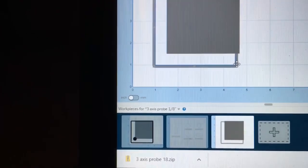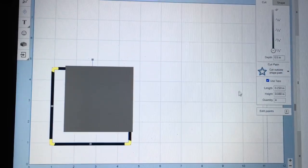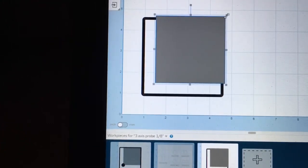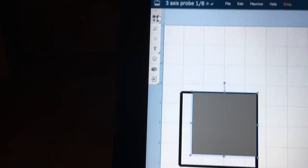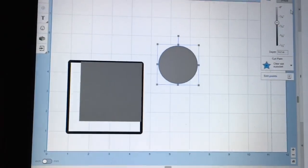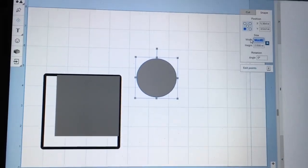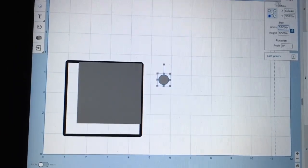So I can just click on this, type in the 0.25, and that sets it exactly. Now the other thing I'm going to do, just for the ease, is highlight this box, and I'm going to make sure that it cuts all the way through. Then I'll highlight the second one, and I can just resize it, or I could type in the exact figure. The next thing I'm adding is a circle. Now I want this circle to be 1/2 inch in diameter. So I'm going to lock that, type in 0.5, and there's the circle.